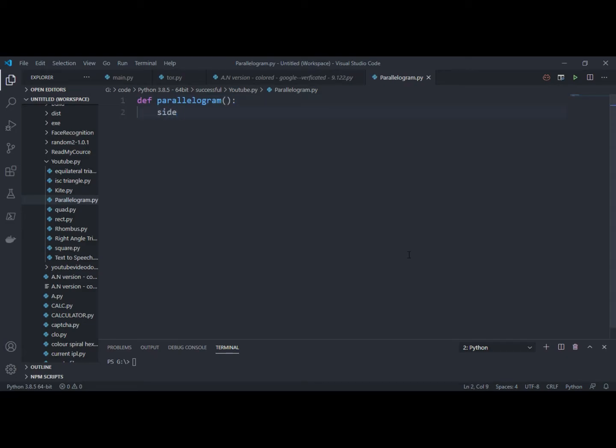Next side equals float brackets input in brackets side equals, and then base equals float in brackets input and base.